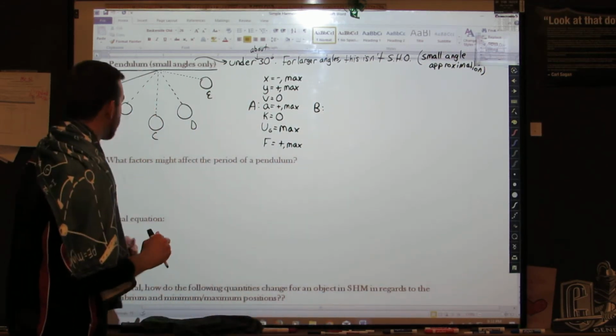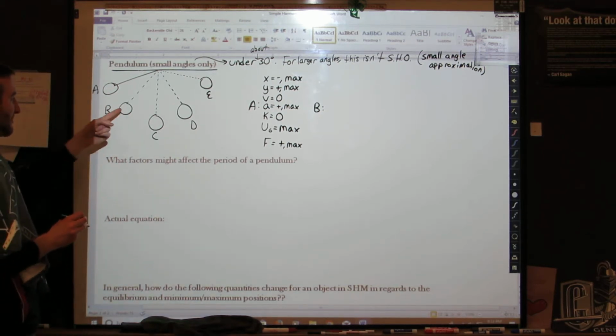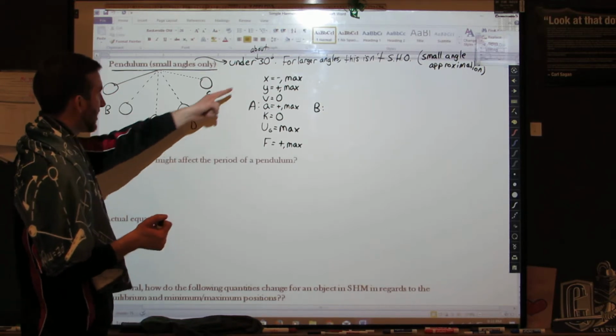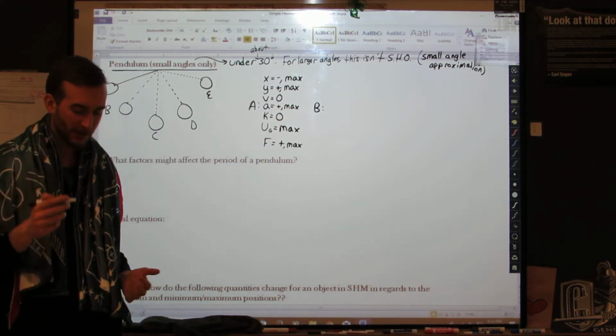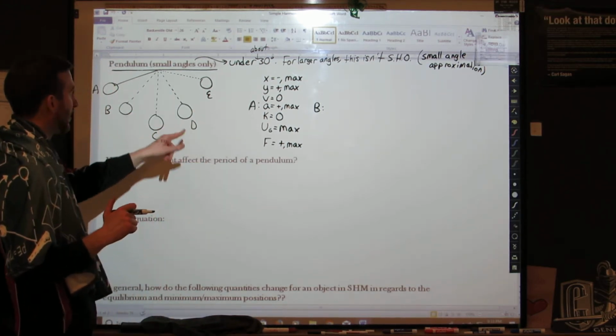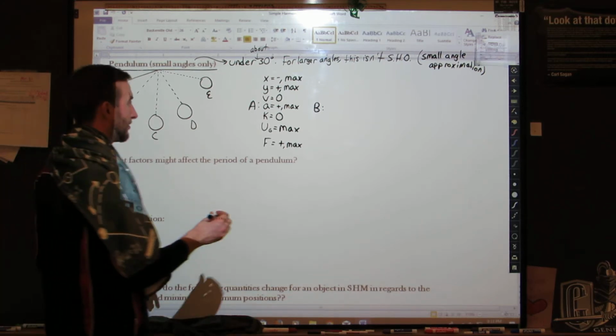Let's go to point B. Same sort of thing. At point B, well, B is kind of in between, right? So it would be really tough to say that the x position is exactly what it is. So instead with these for B, and again we'll see this for D, I'm just going to put arrows. I'm going to tell you whether something is increasing or decreasing.